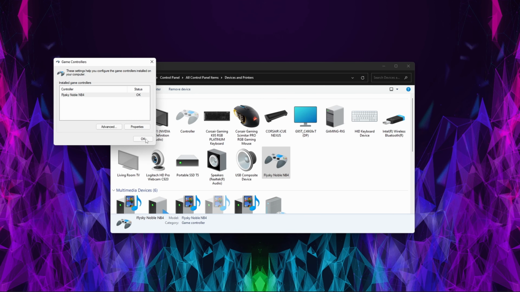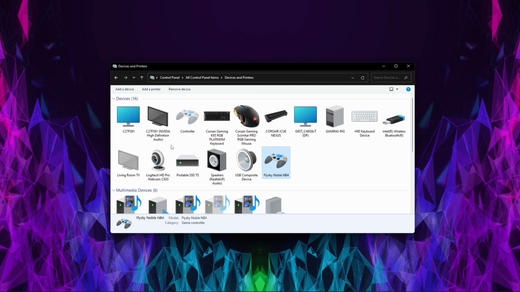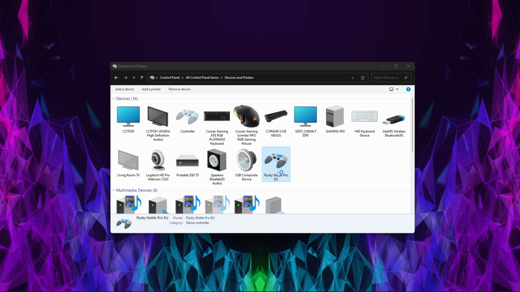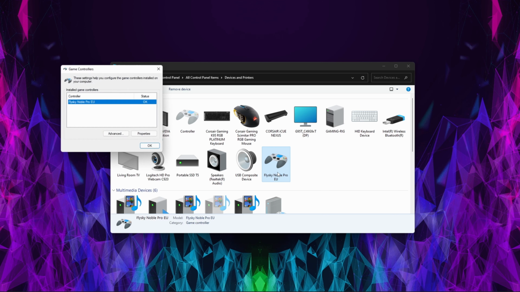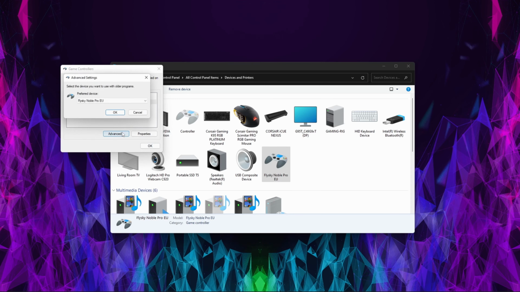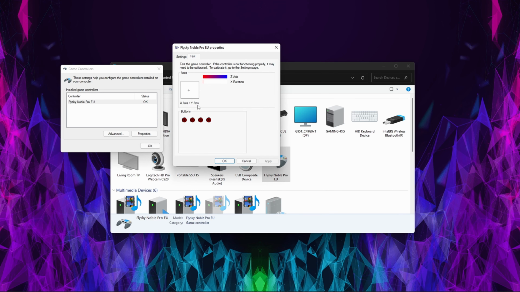So let's disconnect the NB4 and I'll now connect the Noble Pro so you can see the difference between these two. So we have the EU version of the Noble Pro, and they do both detect as different devices and they do work slightly differently. So although you've still got the option to set it to preferred default, when we go into properties on this one, this one shows up like a normal controller does.